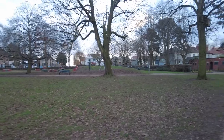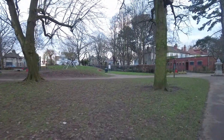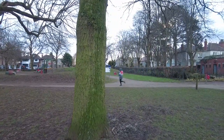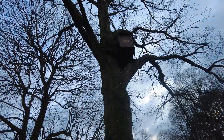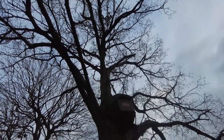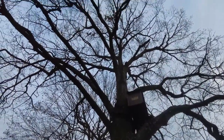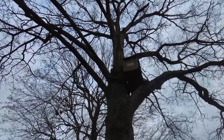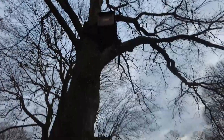These old trees have basically nothing on them - it does look a very different place than what it does in the summer. In the summer it looks really beautiful but in the winter it looks pretty grim. If you look up there's actually a bird's nest in the tree - or rather a bird house, I've been reliably informed. I'll see if the DJI can zoom in a bit, though I'm in FPV alternate mode so I can't really zoom in properly.